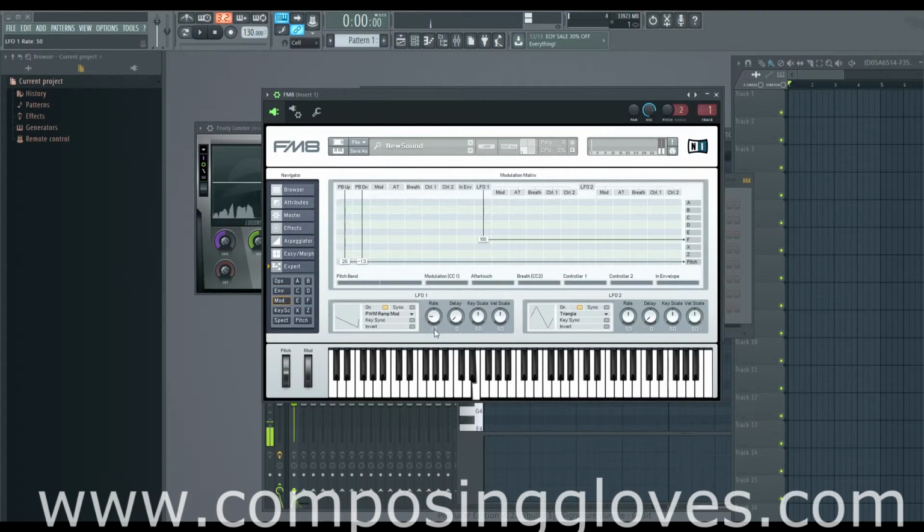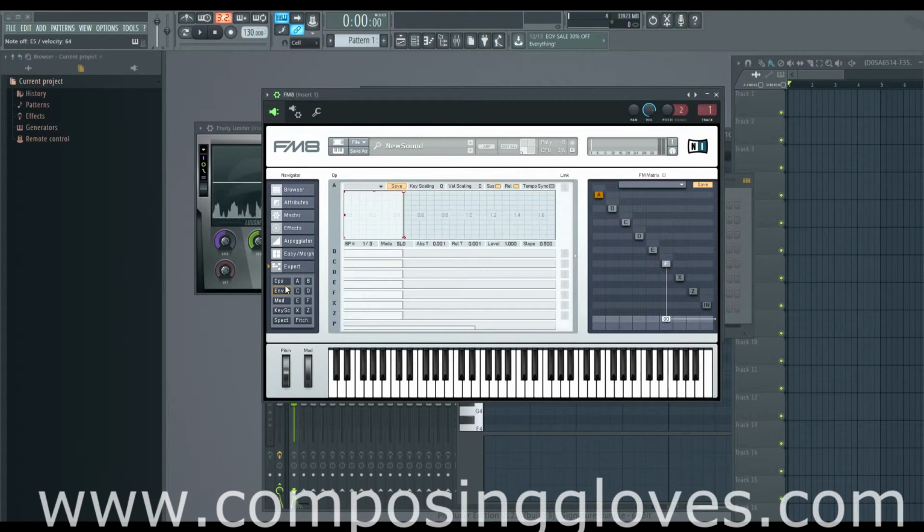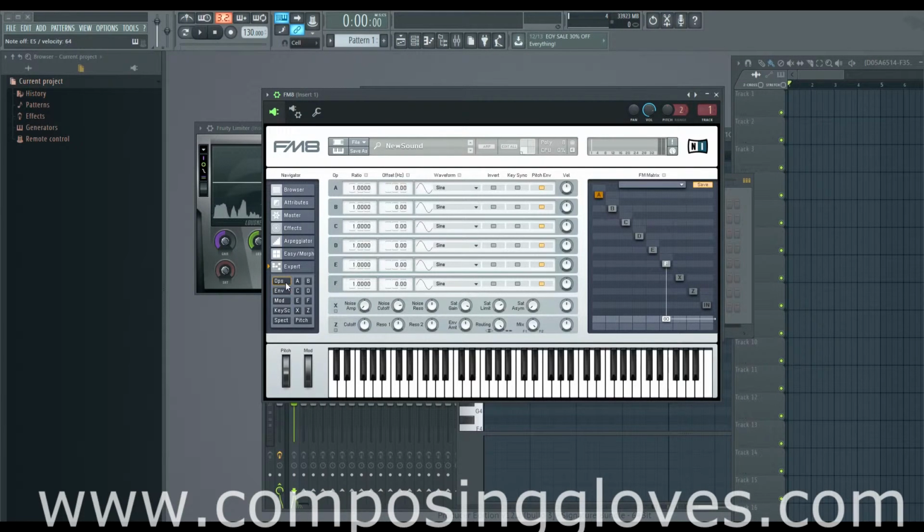Your rate selects the rate that your LFO oscillates at. And you have the delay, which we just talked about. Key scale and velocity scale are exactly the same as key scale and velocity scale on anything else, which they have just about everywhere. There's a velocity scale.